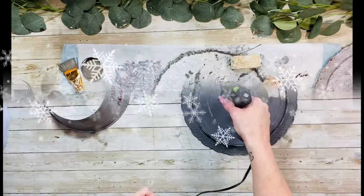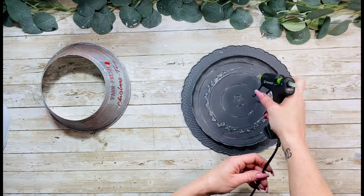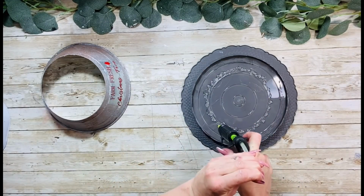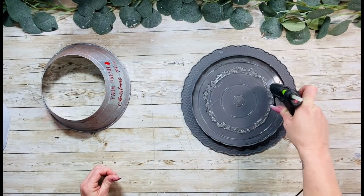I'm then going to take that tray, flip it over upside down, and add a crap ton of hot glue. Now, the edge of that collar is so thin that I wasn't totally sure I would be able to keep the glue on it. That's why I decided to add the glue to the bottom of the tray, and then we'll add the little tree collar.